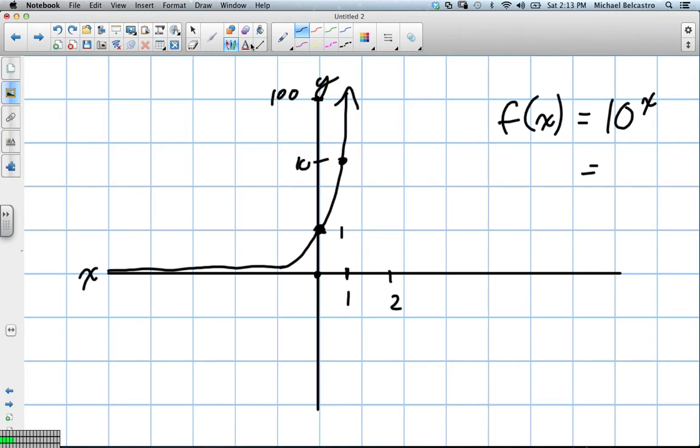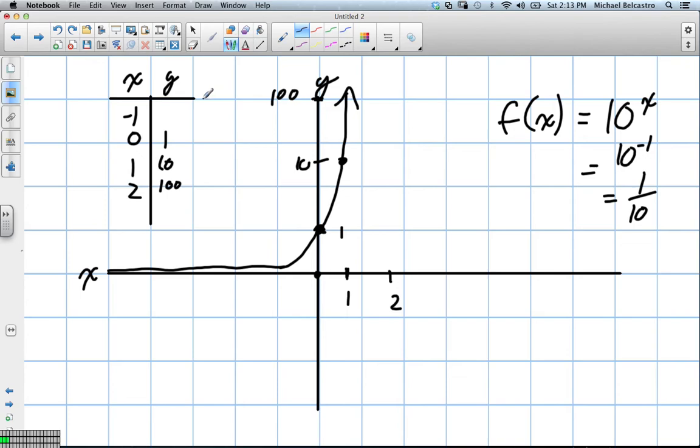The other idea, and we'll do a little t-chart, so this helps make a little sense for us. So we have those values. We already know that when x is 0, our y value is 1. When x is 1, it's 10. When it's 2, it's 100. Well, what about when it's negative 1? Negative 1 is when we are going to invert this. That becomes 10 to the power of negative 1, which is also equal to 1 over 10, in other words, a tenth. So at negative 1, this value down here is essentially 1/10, or 0.1. That's the idea. So these are some major points we want to keep in mind when we go to invert this.